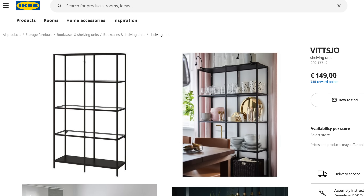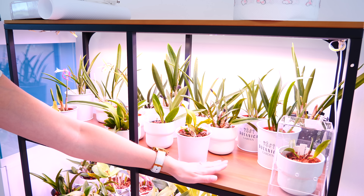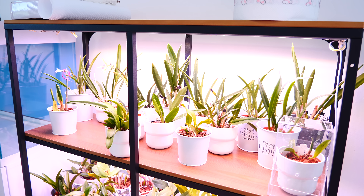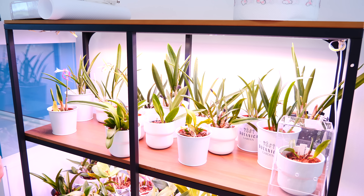The Sjalbo is very similar to the Vitsjo, which I really like for its glass shelves, but instead of glass it has solid wood — not particle board, actual solid wood. I really like it; I think it's good quality. I have small aquariums on one of these and it's very robust, so we definitely won't have issues with the weight of orchids.